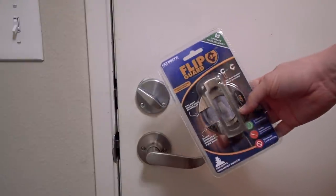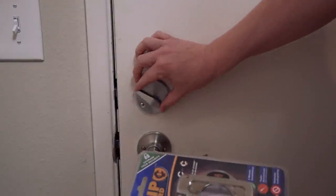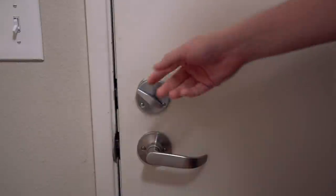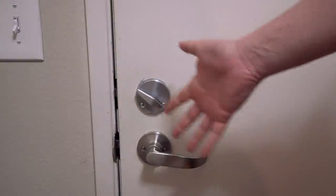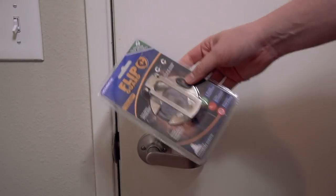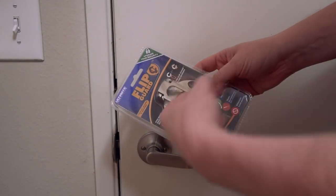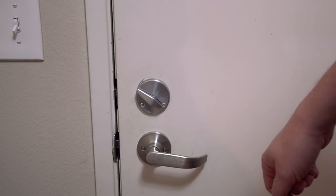I picked this up online. I found it a while back. It's essentially the same idea. If you want to prevent your deadbolt from being operable by jamming the thumb turn, but instead of being a fabric strap, great for transport but not permanent, this mounts right behind your cover plate here and locks on the door and gives you an articulating cover. Let's see if it fits well on my door and if it works.